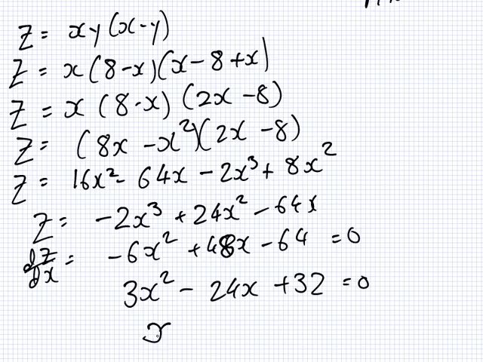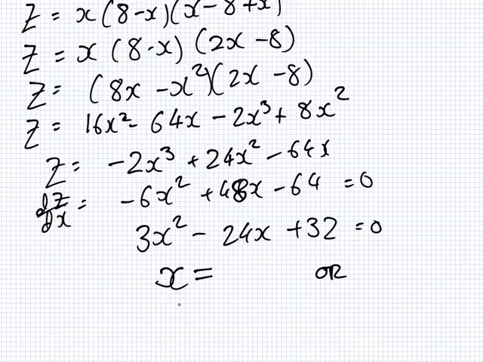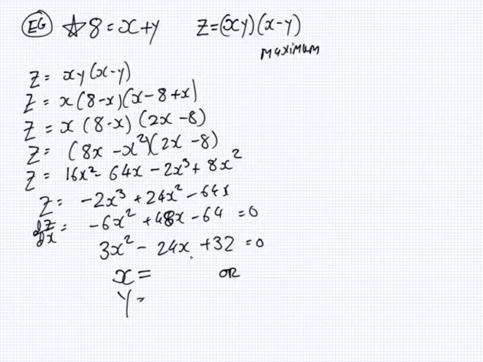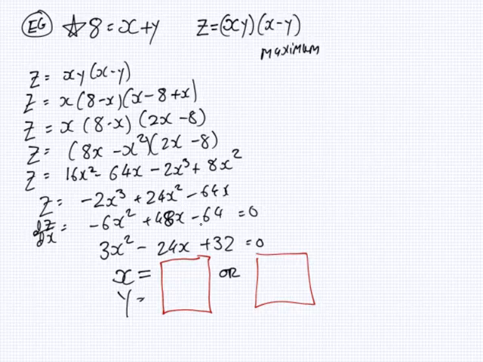So we'll have to use the formula here, x equals. And then once we have x, we can get the y, because we know that y is 8 minus x. So I'll have... wait, did I make a mistake? Minus 64, minus plus. Yeah.